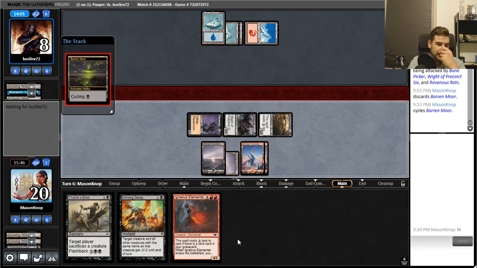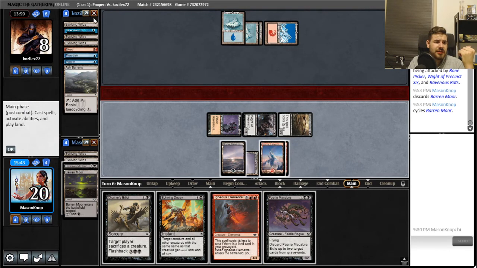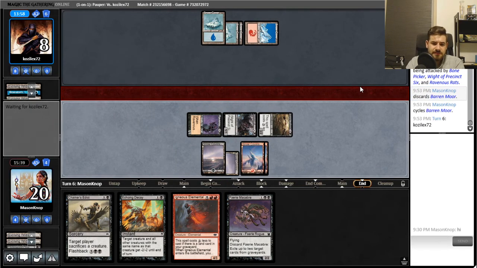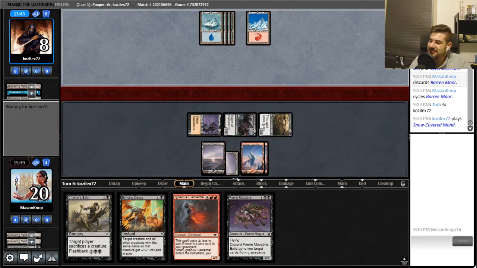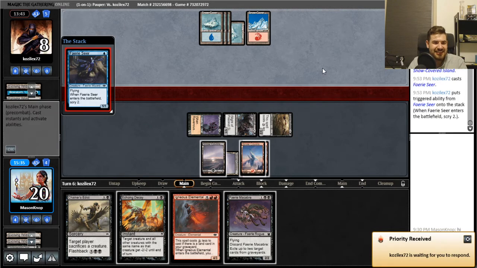Yeah, I will cycle this. Permacob. Coolsies. That works out just fine. All right, sure. Playing these cards. Okay. There's a Fairy Seer.